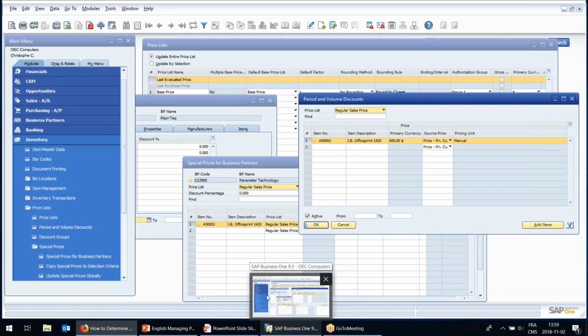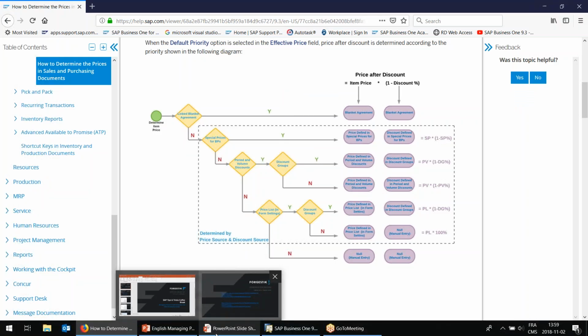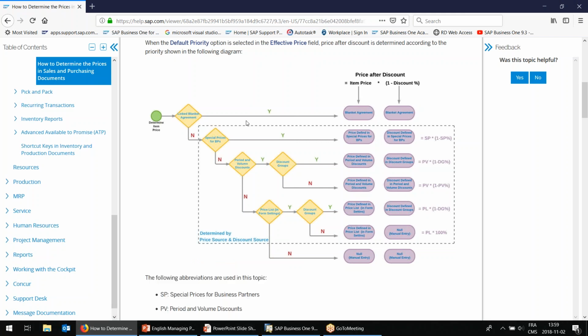Of course, in your situation, usually our customers have just 2, maybe 3 options for managing prices, which makes it even easier. Okay. Does anyone have any question about that?